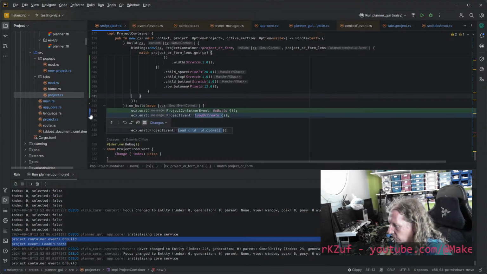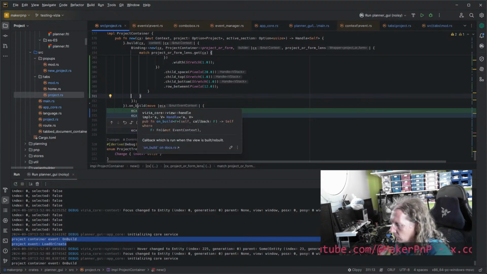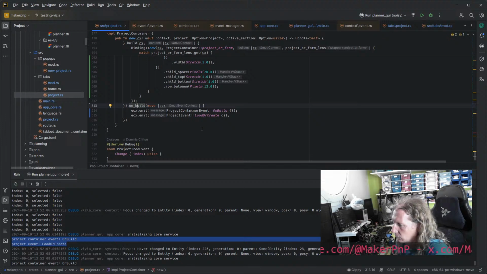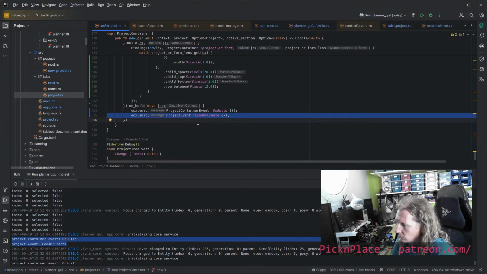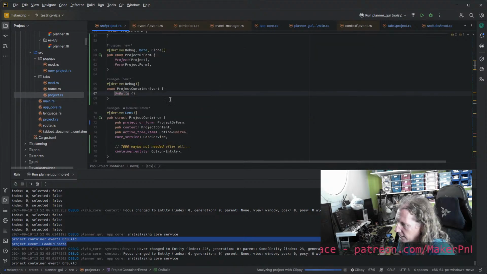Was this bit all new? No, we just went project load before. We probably need to put that in here.